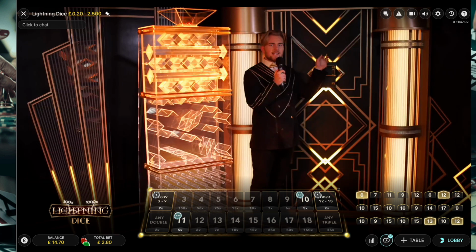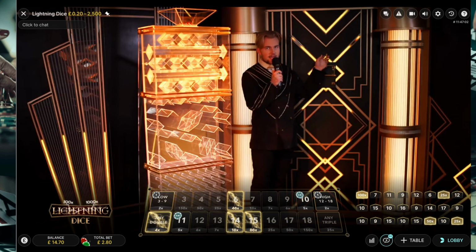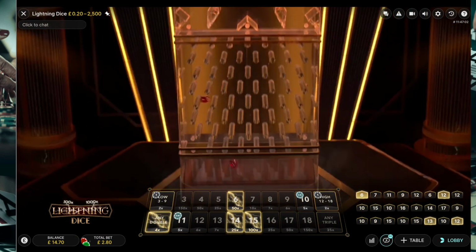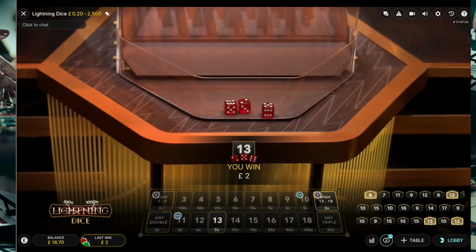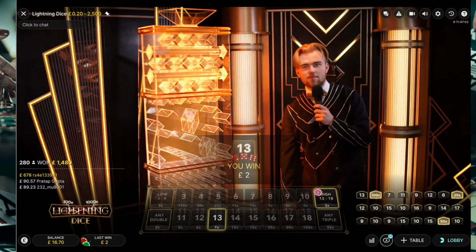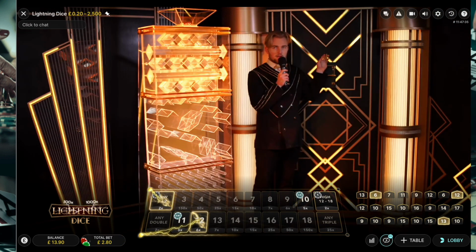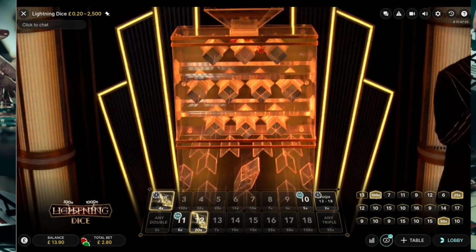Bets are closed. And lightning strikes the numbers. Oh, yeah, 100x on the 6. Wow. Five, six, total of 30. That's a high number. 219 winners in this one. RS4. And bets close, lightning strikes the numbers, 12 and low. 20x on 12. And good luck.